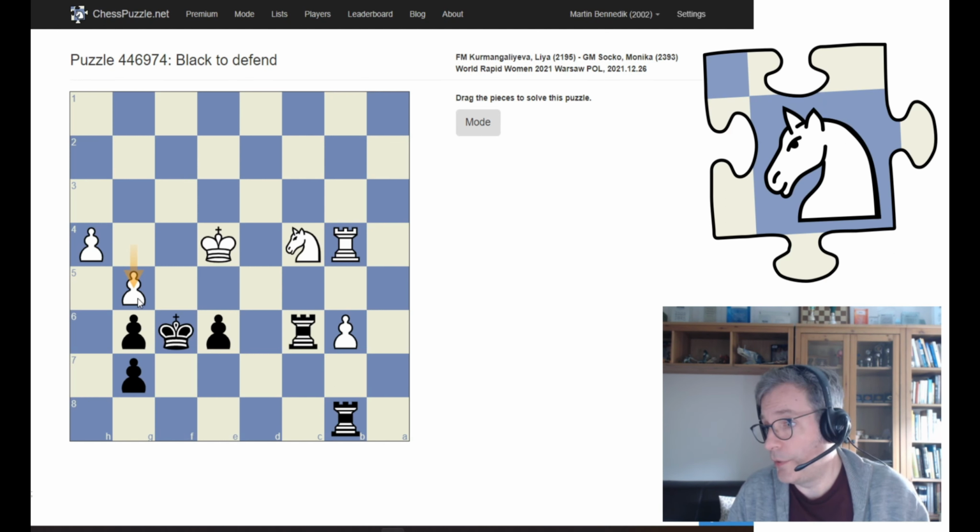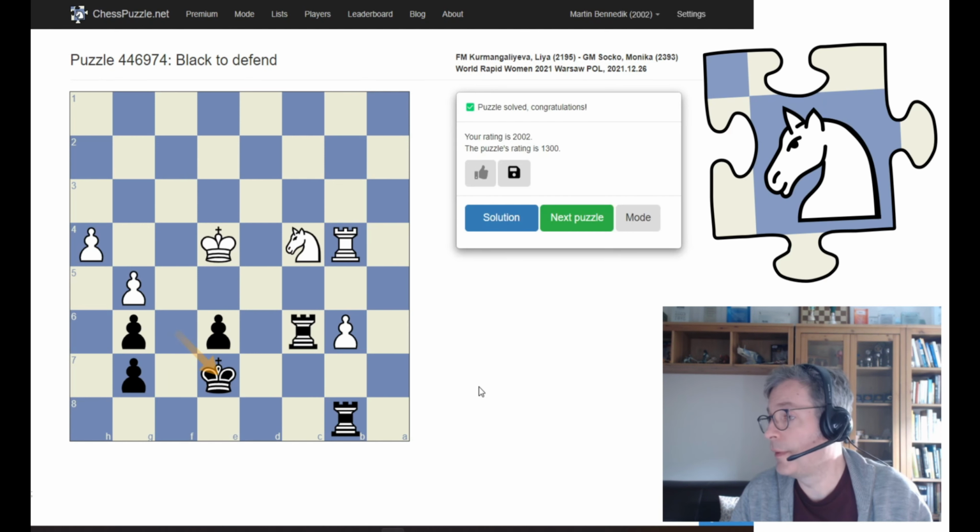So here white's just given a check with the pawn, and there's two moves that you can make with your king. You can go to f7 or e7, and one of them is wrong, and here you have to avoid the fork. If you go to f7, then white can play knight e5 and fork the rook and the king. So the correct solution is to go to e7.